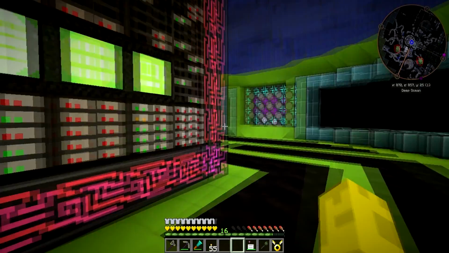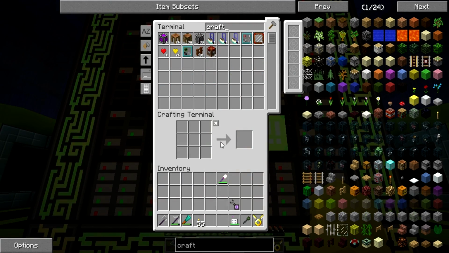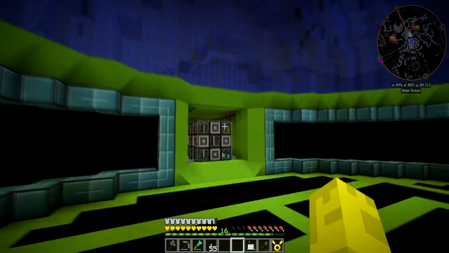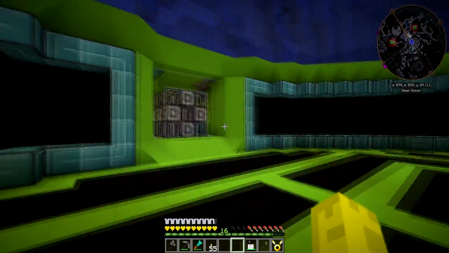So we should have 134 already. Let's have a look. Darn, that was quick. That was well worth the diamonds to make the acceleration cards and stuff.